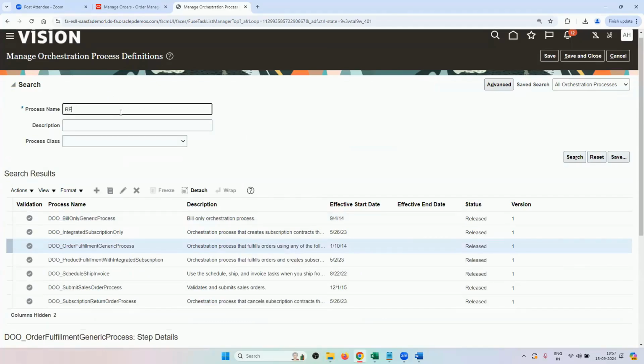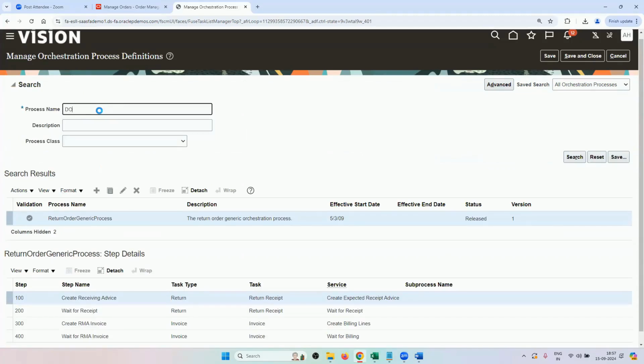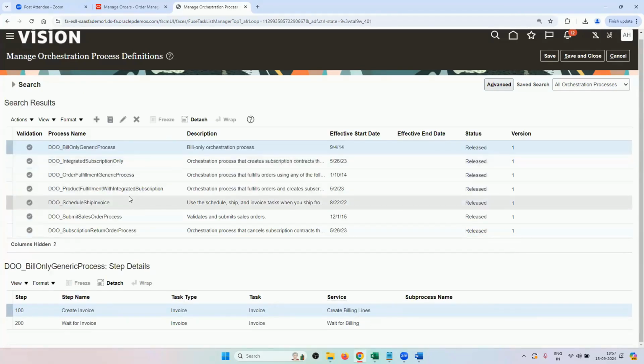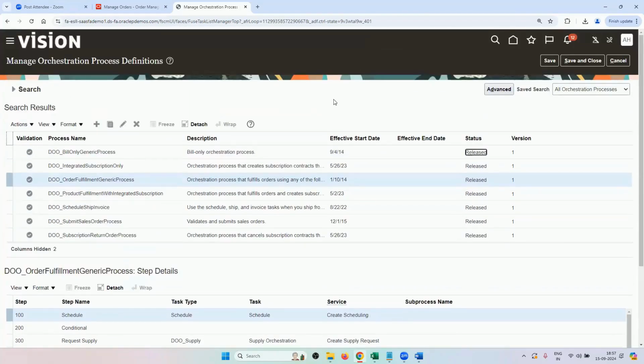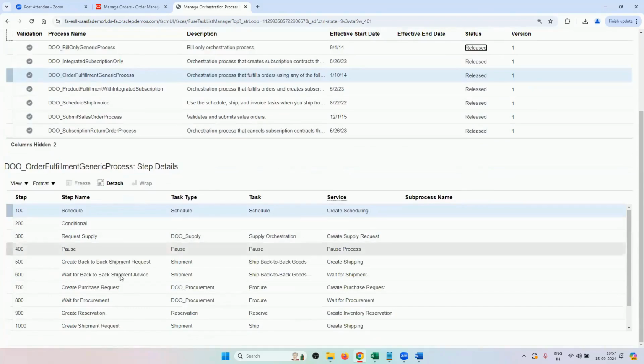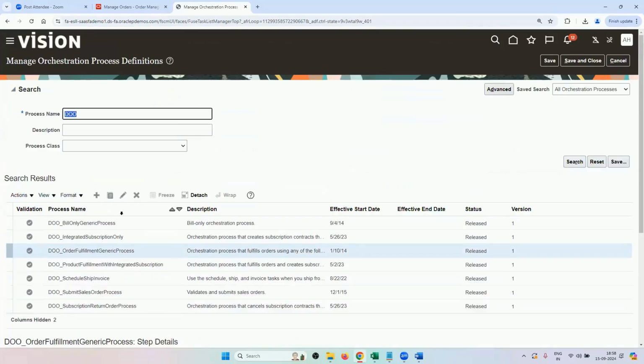And we have seen the return order generic process yesterday, right? For the DOO order fulfillment generic process, I had also shown you the diagram of it, wherein it can have a standard order or it can go to back-to-back or drop ship, depending upon the need. Till now we have been creating standard orders only.